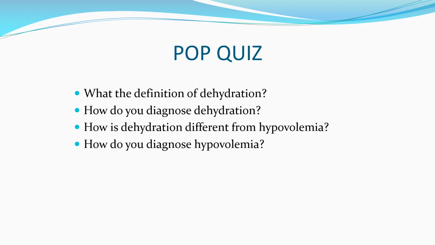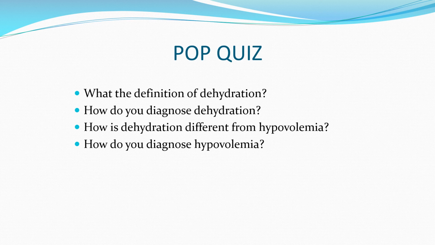So here's a short pop quiz. What's the definition of dehydration? It's simply water loss from the body and can be determined simply by looking at the serum sodium concentration. So if the sodium is up or the patient is hypernatremic, then they're dehydrated. So that's an easy way to diagnose dehydration.